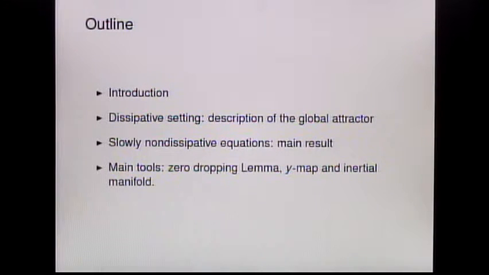This is the outline. I will start by presenting the class of semilinear parabolic equations that we are going to study. And as our main goal here is to consider a non-dissipative version of such equations, I will start by telling you what has been done for the dissipative setting. After that, we set the non-dissipative context that we are going to work on. The objective will be to describe the dynamics on the associated non-compact global attractor. Then we present the main result we have obtained in this regard. And we conclude by telling you what were the main tools we have used to prove this result.